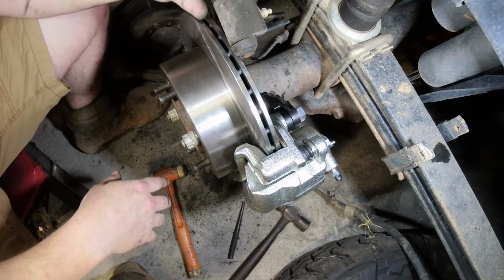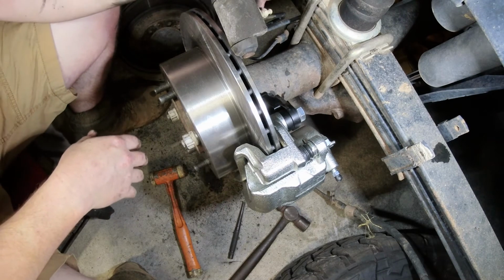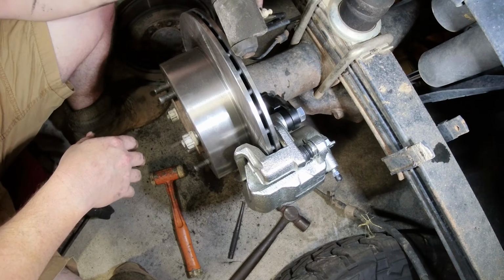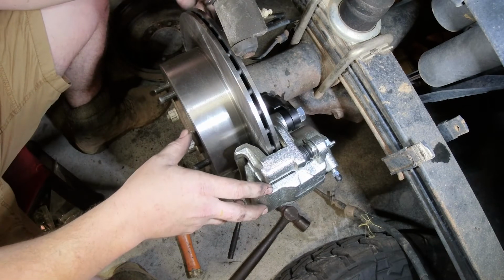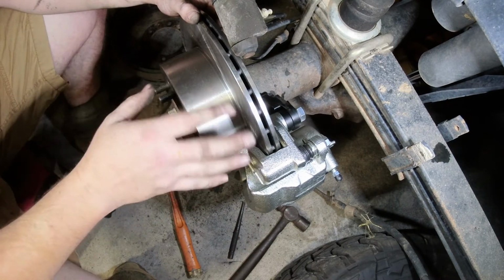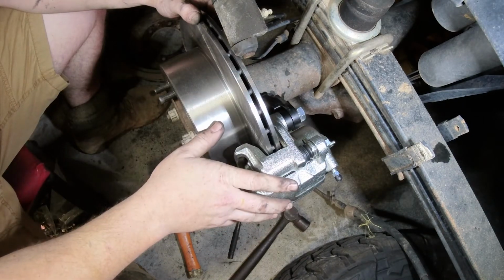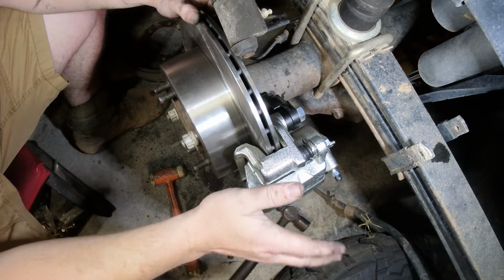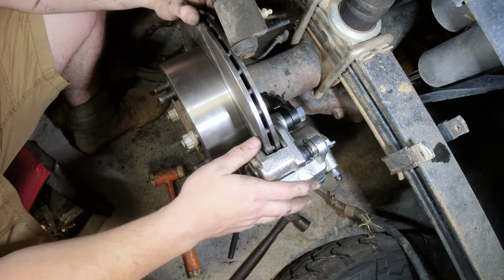The other big thing is with the drums on it, when you pull this axle out, you have to disconnect this brake line on the back. So if you're on the trail, you would have to bleed your brakes again. With this setup, if you were to snap an axle or do a wheel bearing or something like that, you just pull the caliper off, set it off to one side, and you don't have to worry about bleeding your brakes. So from a repair point of view, this setup is so much better as well, not only from a braking point of view.